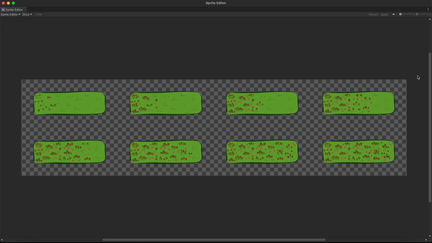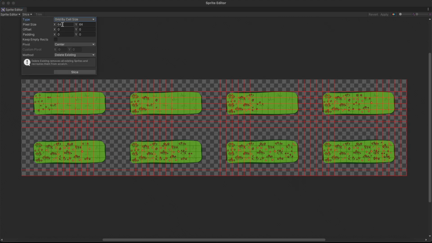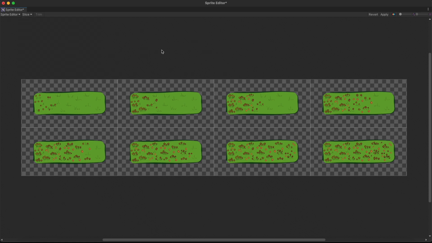Now open the sprite editor, select Slice, and here we need to specify how big our frames are, so I will add my image size. Click Slice and see how it divided our image into pieces. Also, if you have messy names on your sprites because your file's name is messy, then don't give the file a messy name. I'm just kidding, you can change them here. Then we click Apply and our sprite sheet is ready to be used by Unity.